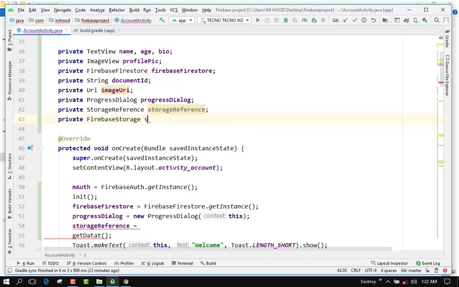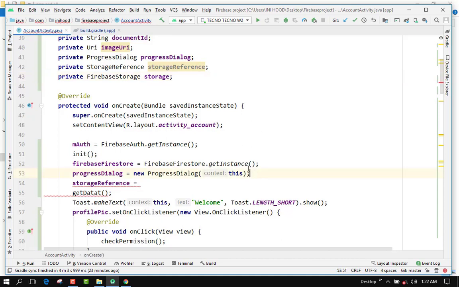After calling the reference, I will also initialize a Firebase storage variable.